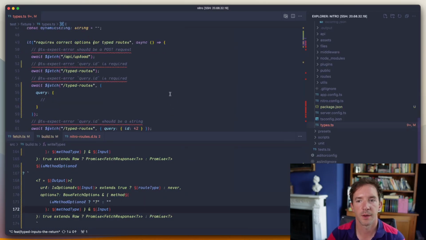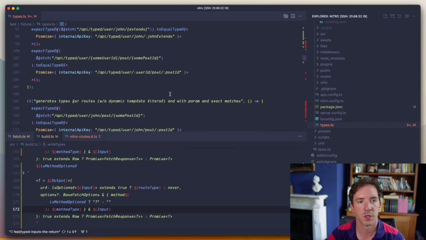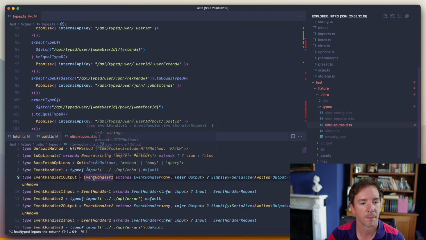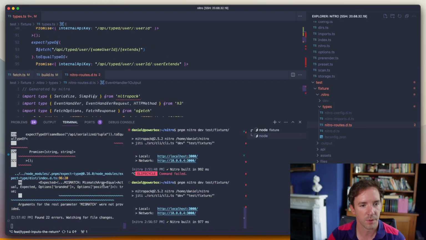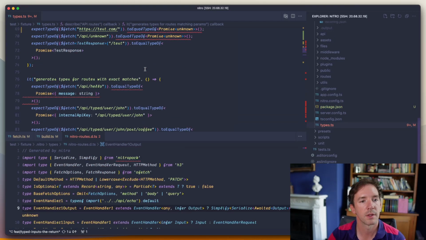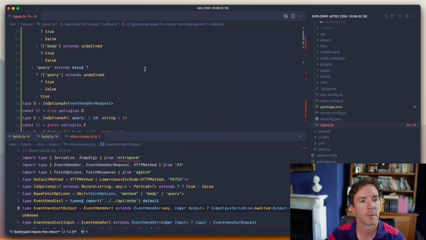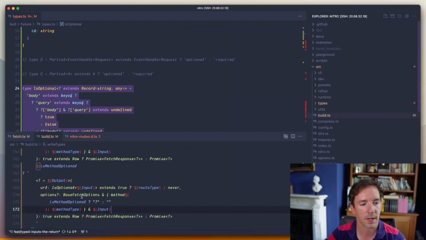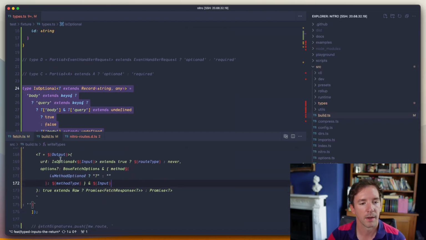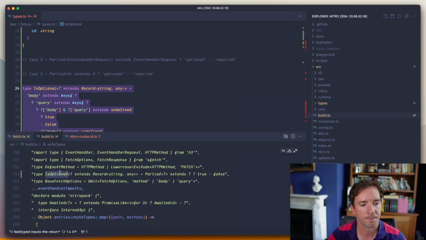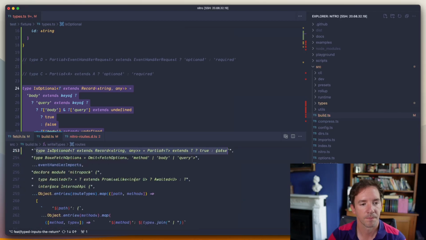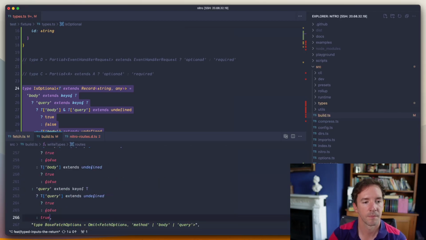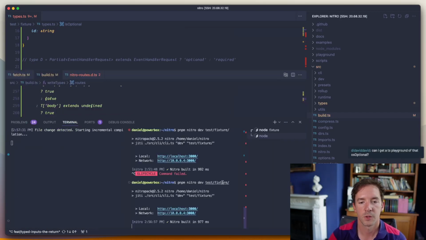We have somehow fewer errors now that I've run it. I've regenerated the file. Oh, but that's because we've reverted back to the previous is optional generic. So I'm going to paste this back in the build step, and we're going to use that up here again. Let's try that one more time.